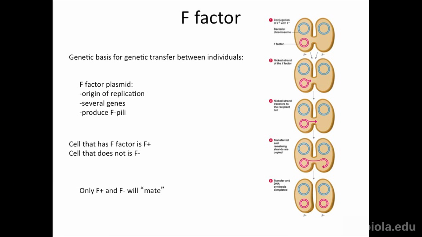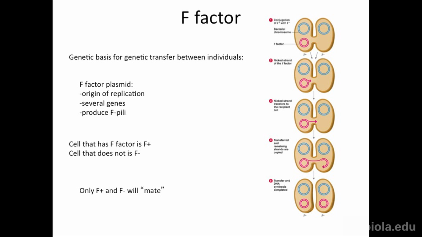So here is the giving bacteria. And it contains, in addition to its genome, so in this illustration in blue is the bacterial genome. It's normal functioning genome. It's got all the stuff that it needs to actually exist as a bacteria. In addition to that, it's got a little accessory chromosome called a plasmid. This is the F factor plasmid. It contains the proteins that produce this pili, this little tube that it's going to make to meet up with the other bacteria.